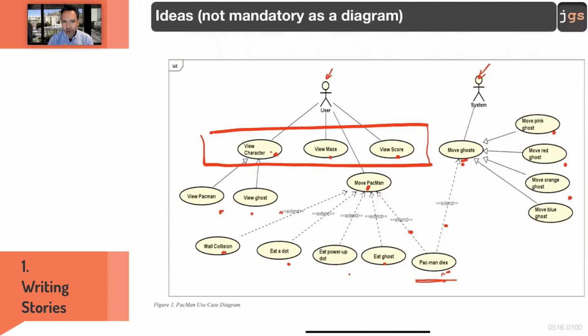So what I want to do is to ask you to do something like this. Again, if you're familiar with the diagram, you can start with the diagram. The diagram can help you. What I am asking you to do is write the stories of another system that I am going to share with you, working with your team. Why with your team? Because if I work alone, I can make mistakes.